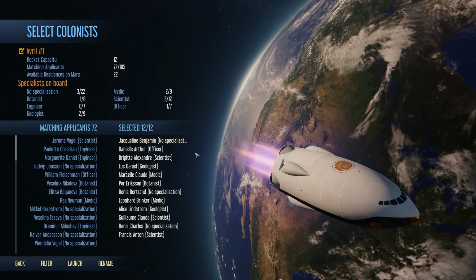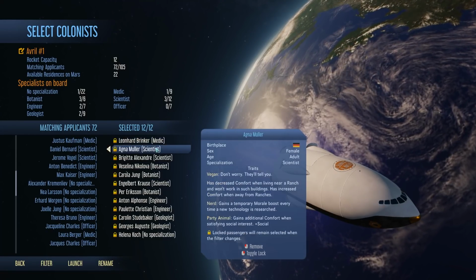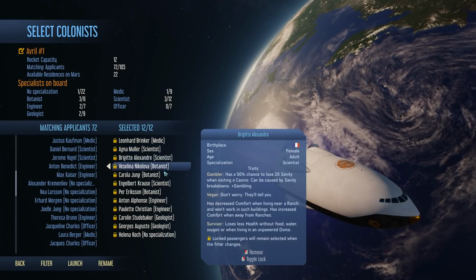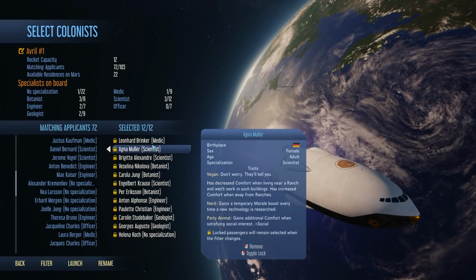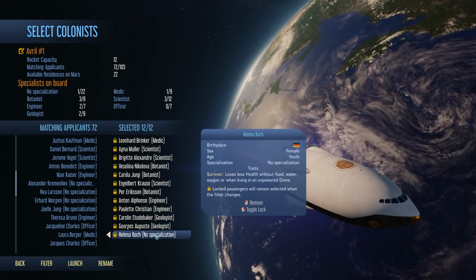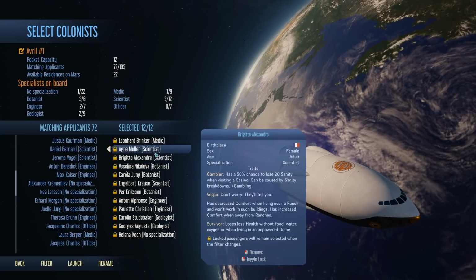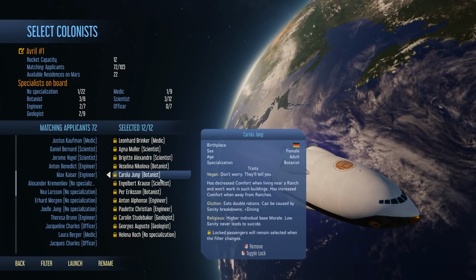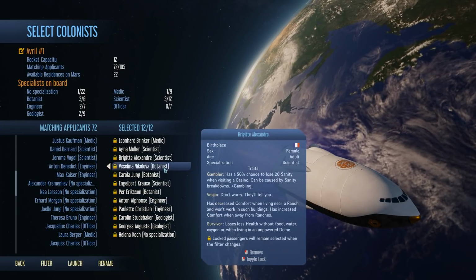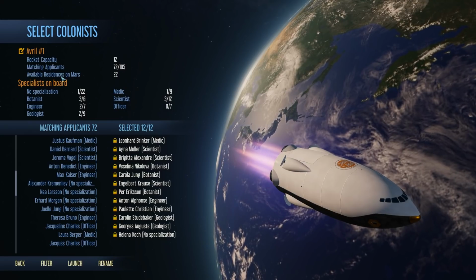Now let's choose a few. And after a bit of selecting, we have now a full crew of 12 people. So we have 3 engineers, 3 scientists, 3 botanists, 1 medic, 1 geologist, and 1 without specialization. A nice mix of all the professions, especially the scientists are important since they boost our research, and the botanists, which will be responsible for the food production early on. And with that, we have the 12 people on board.